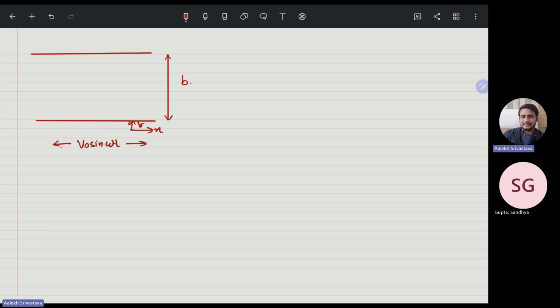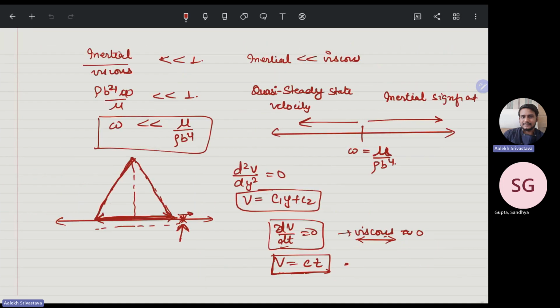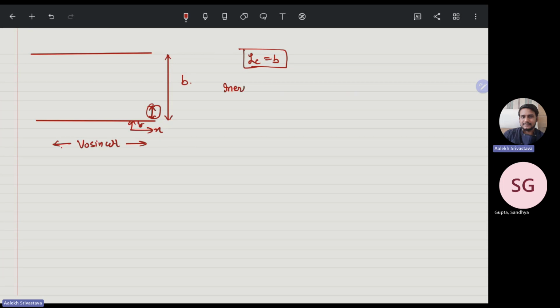Now what happens at that time, when mu is greater than this? Here our basic assumption is that the characteristic length is the whole dimension B. But suppose that oscillation is propagating only a small depth, not propagating at the other depth. At that point the viscous term is zero, but here the viscous term is significant. So what we will do is the inertial term will change.